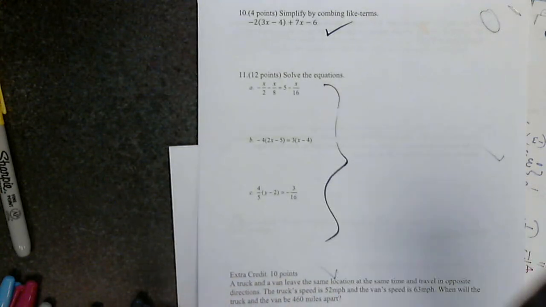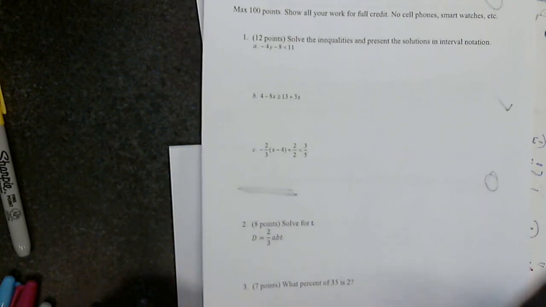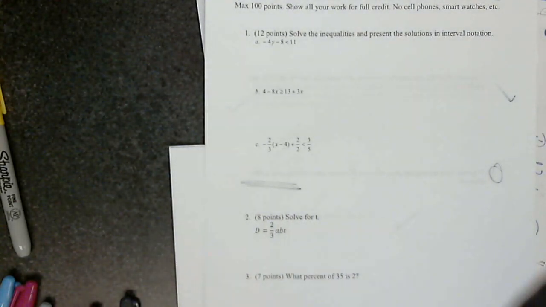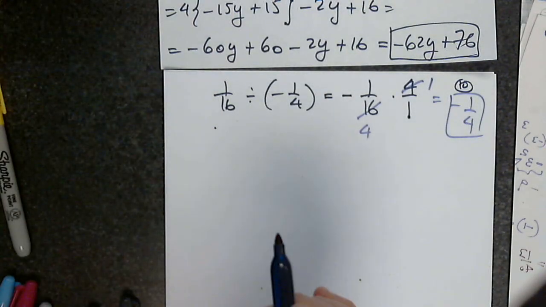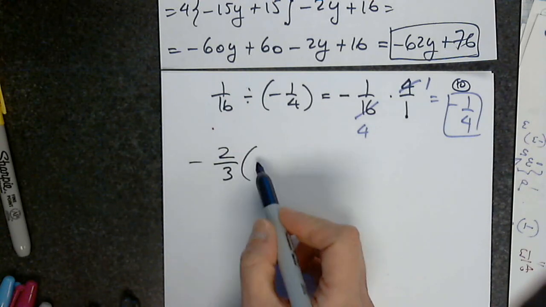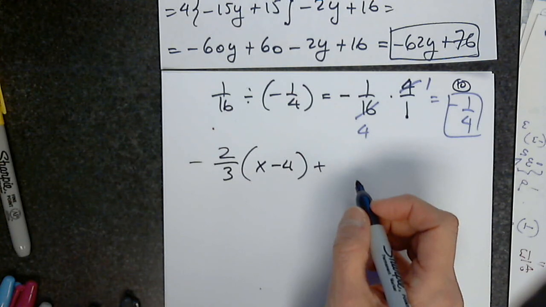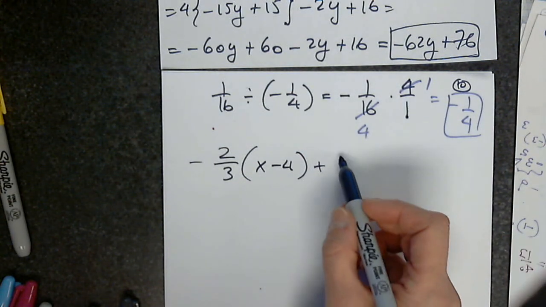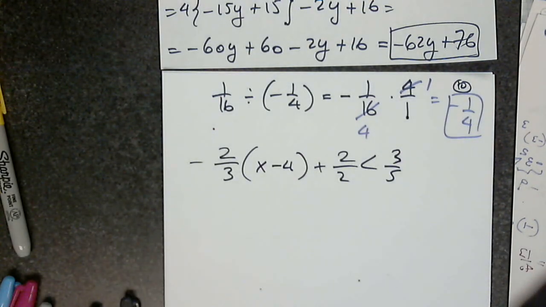We should choose an equation from here. And just one inequality from here. So let's start. Please choose one inequality. I would recommend the inequality part C. So let's work on C. So we're working on negative 2/3 quantity x minus 4 plus. I have a typo in there. It's 1 over 2, but you can leave it as is. Let's not correct anything. I didn't mean 2 over 2, obviously, but it's okay. So let's work on this problem.